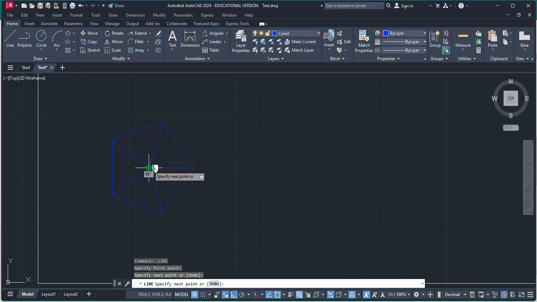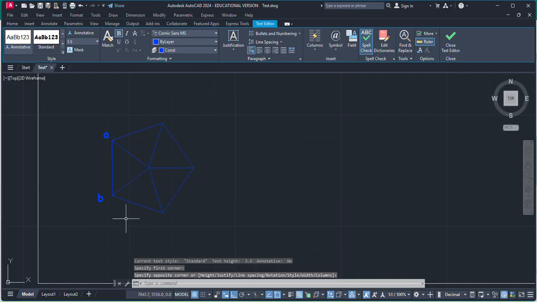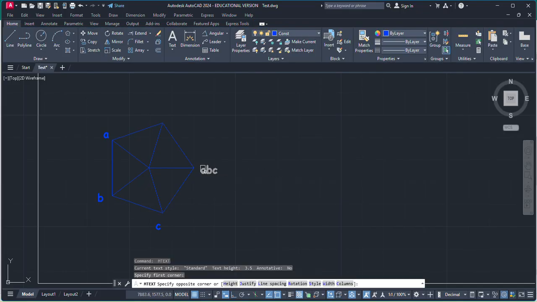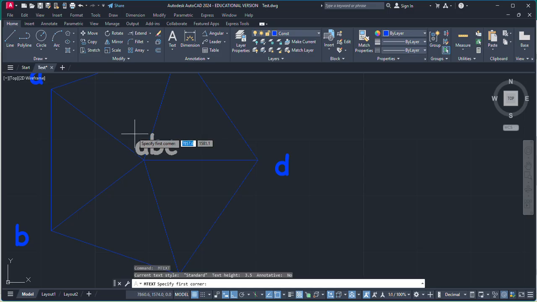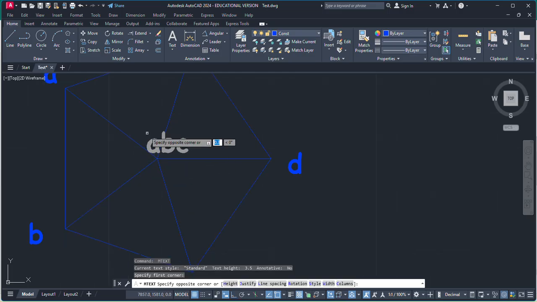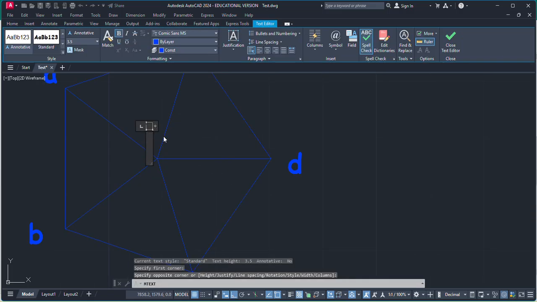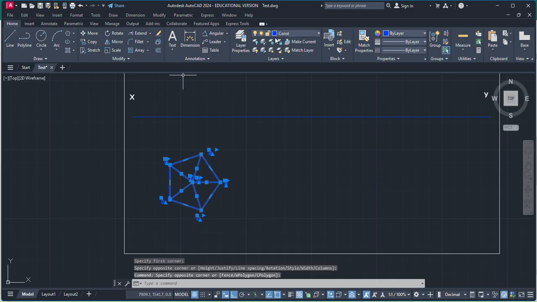Now I'm just going to name them. This one is again A, B, and so on. The center at the bottom of this pyramid: the bottom is a pentagonal face, and the center of this pentagonal face is denoted by small o. The top point at which all the slant edges, or slant faces, are merging is o as well. Now I'm just going to change them to the main drawing because they are the main object, the main body.